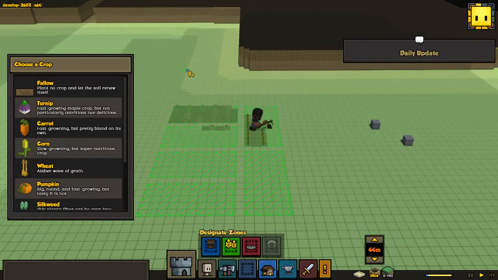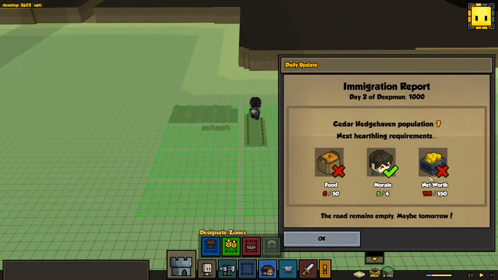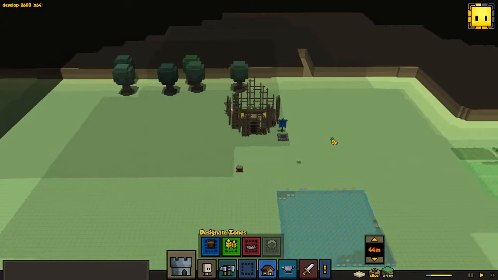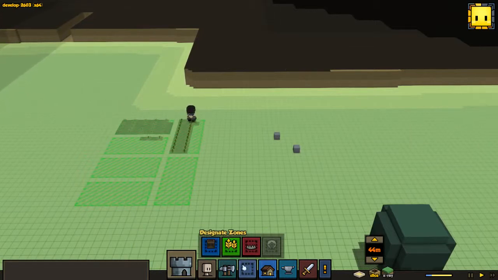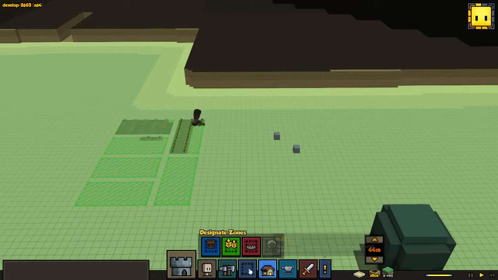Right, daily update. This is what I was talking about at the beginning of a new day. I don't have any food, so I found that I have 5 morale and I don't have that value to my settlement. So I don't get an extra settler, which isn't too bad because this is just early stages. I reckon if I had been doing a bit more digging, a bit more building, and had food and stuff, then the value would have been up, and I would have hit a few of them benchmarks.